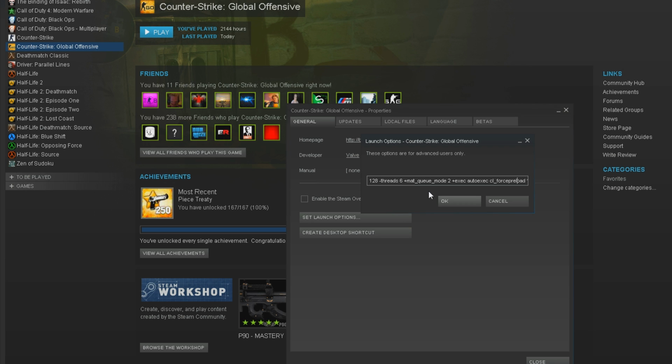So hopefully this helped you people out. Now your game should be a little bit more set whenever you launch it. And keep in mind that it could be nice to save this one string right here that you have customized for your PC in a text document somewhere, so that whenever you need to change computer, change place, etc., a lot of the most basic settings will already be set.